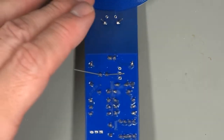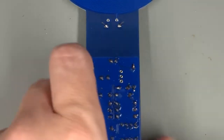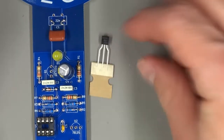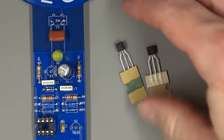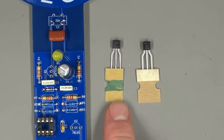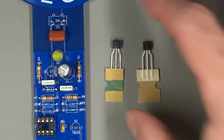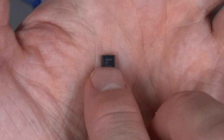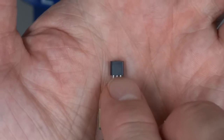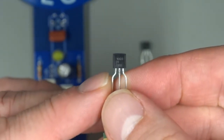Alrighty, there we go. So now we're down to the FET and the regulator. And as I said, you can tell which is which because we put a green stripe on the FET. But what if you already cut them away from the paper and you've lost track of which is which? Well, if you look very, very closely, you should see the numbers 2, an N, and then 7,000 written on the FET. That is a 2N7000 FET.